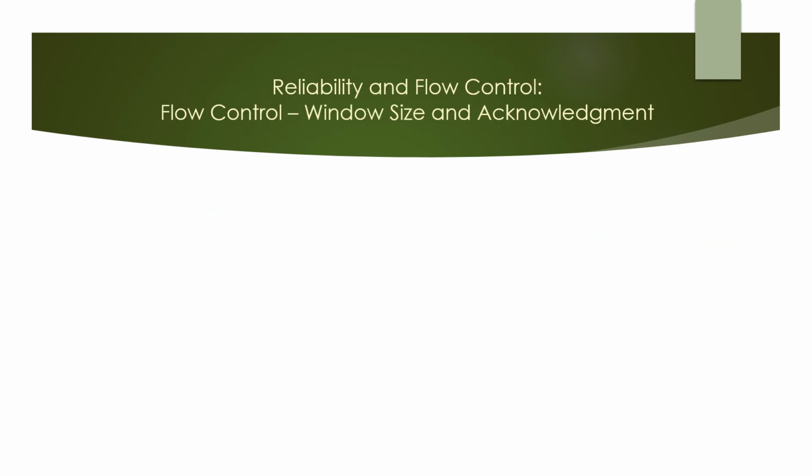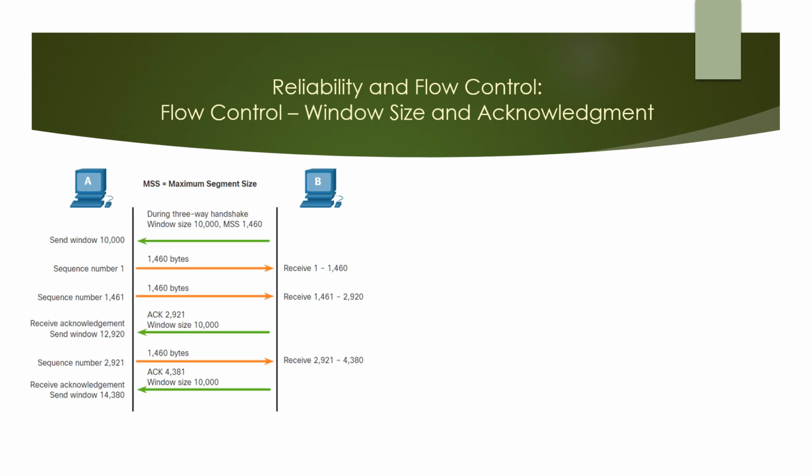Another feature of TCP is providing mechanisms for flow control. Flow control is the amount of data that the destination can receive and process reliably. Flow control helps maintain the reliability of TCP transmission by adjusting the rate of data flow between source and destination for a given session. To accomplish this, the TCP header includes a 16-bit field called the window size. And here in the figure, an example of window size and acknowledgement is shown.